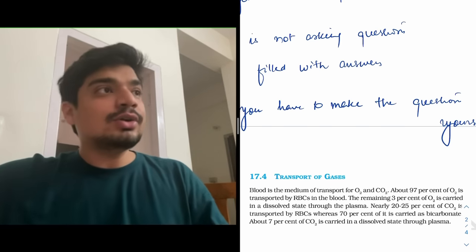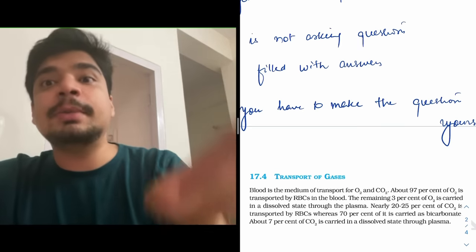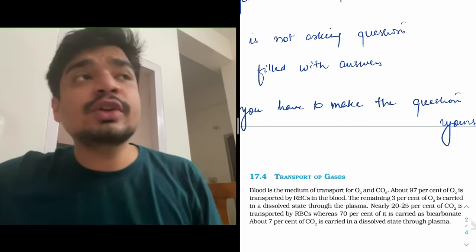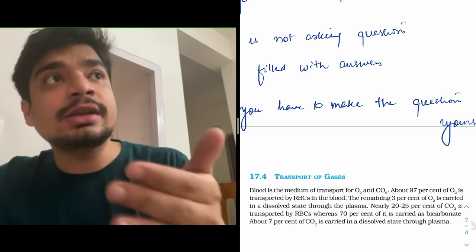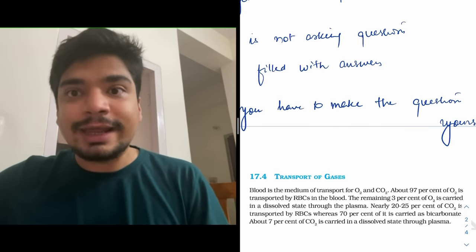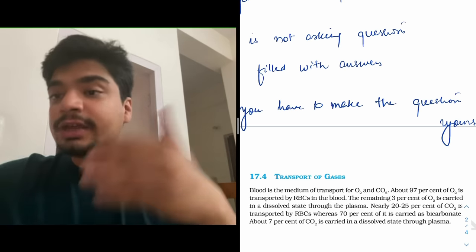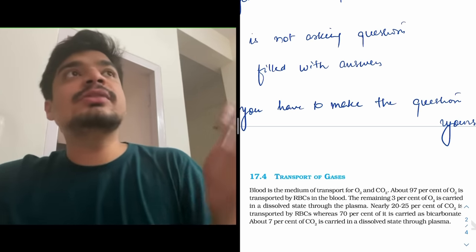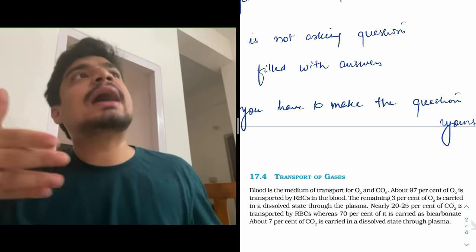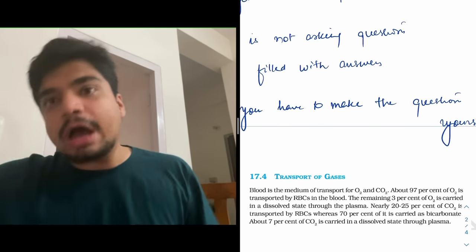They can ask you a mix and match, like match column A with column B, where here there will be oxygen and carbon dioxide, here will be percentages. They can ask you a reason from this. Like they can give you an assertion as 'carbon dioxide is transported mostly in bicarbonate form' and reason as 'oxygen is transported mostly by RBCs.' So assertion and reason both are correct but they are not the explanation. So answer will become two in the normal scenario. They can give you again assertion reason. Assertion will be 'blood is a medium for transport for oxygen and carbon dioxide' and the reason is 'blood has RBCs which transport oxygen and bicarbonate is used.' So in this scenario reason will probably become a reason which is true for the assertion that is being given.